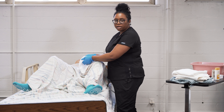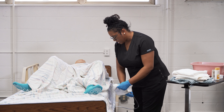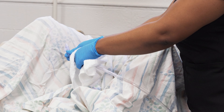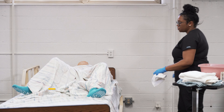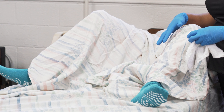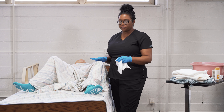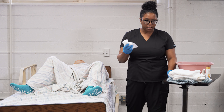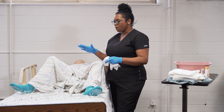Once you have completed washing the lower extremities, you are prepared to start perineal care. Before catheter care, remove your gloves, wash your hands, put on new gloves, change your water, and change your towels. To perform catheter care, have the resident spread their legs and bend their knees. Take a clean washcloth and place it at the point where the catheter is entering the resident's urethra. Stabilize the catheter tubing and wipe four inches from the meatus — the meatus means an opening — wiping until any debris or residue has been removed.